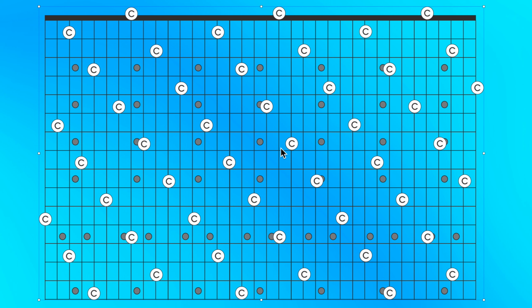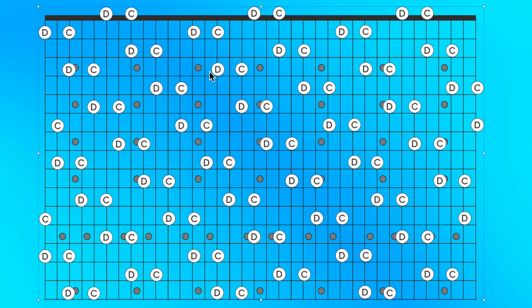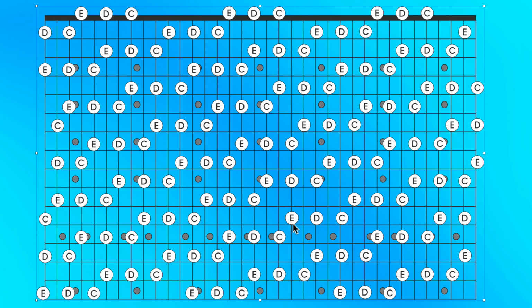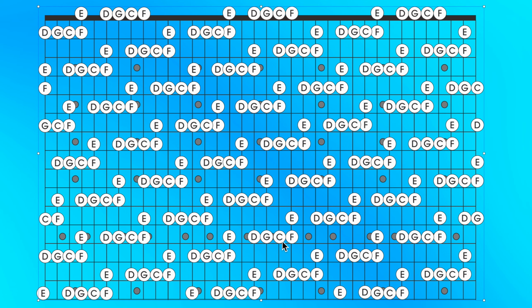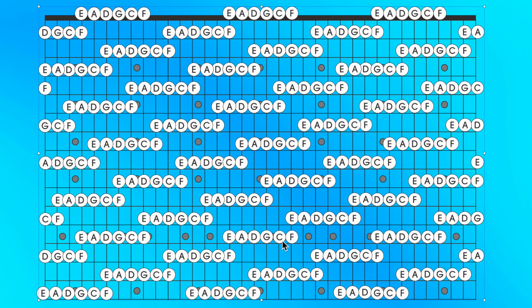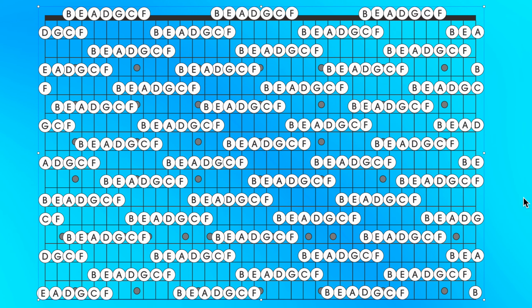Now if we add the D note to this, it's always going to be a whole step in front of C wherever we go. And then E would appear right here. And then F is a half step away. And then G. And then A. And then B. Wow, look at that. So what are we actually looking at here? Again, imagine an ongoing plane. We end up seeing continuous fourths.